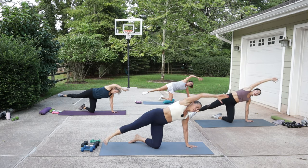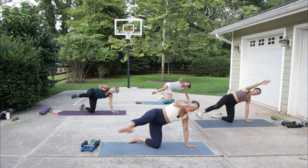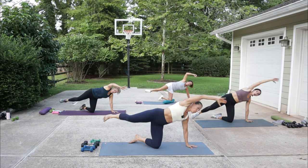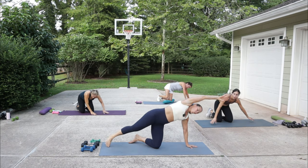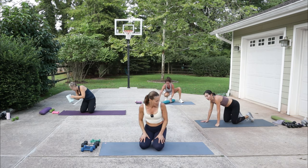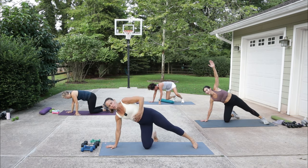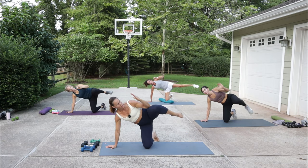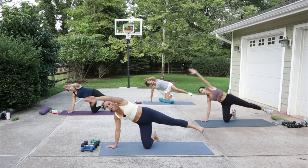Don't rush it. You're gonna get lots more out of this by taking a little time. Woo! Okay, other side. You gotta say, I like that move. Just feels good. Good for the core, good for your spine. Crunch two, kick, flex the foot.